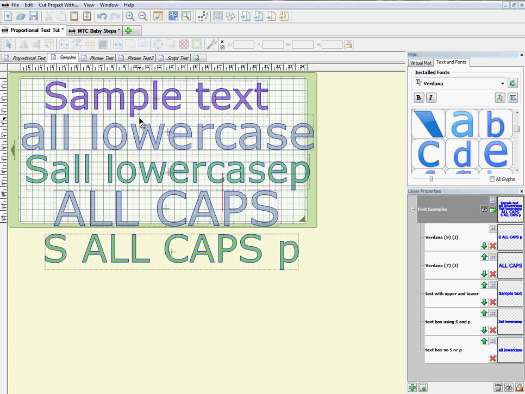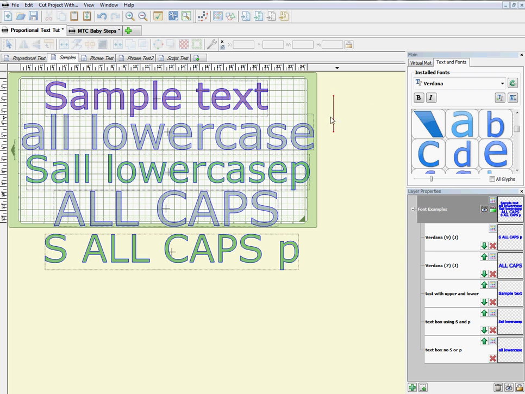So if you look here at my sample text up here at the top, it's got a capital S at the beginning, and then a P, and then it's got two T's. I think that's what also makes it count. And you can see that it looks good, and I want everything to look just like that. This is still in that Verdana font.